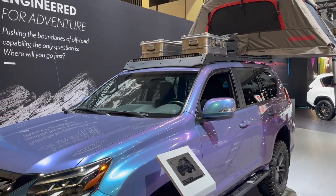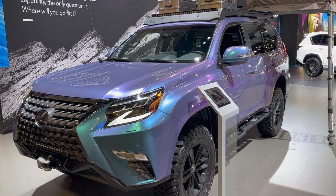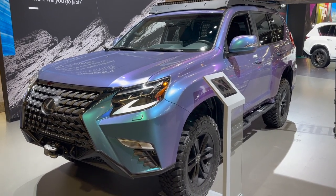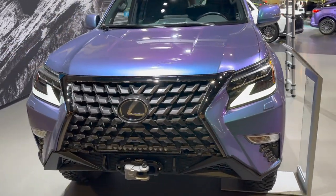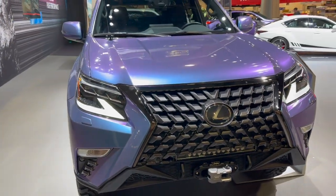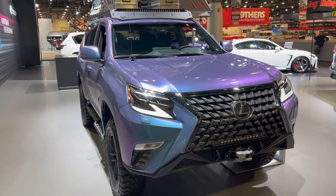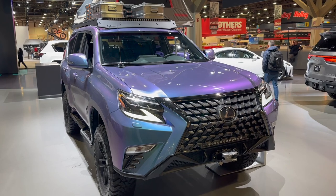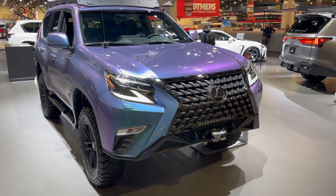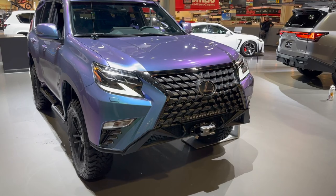The original color of this one is Nori Green, as you guys would see in some of the videos. But this wrap — Lexus said they put it on to see how it was received, and my god, this color is absolutely awesome. Even with it all tricked out as an Overland rig with the rooftop tents on it, all the CBI armor — I think it complements everything well. The black accents and the black chrome up front look good too.